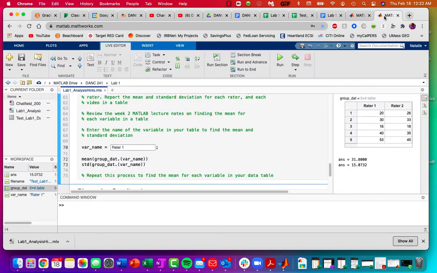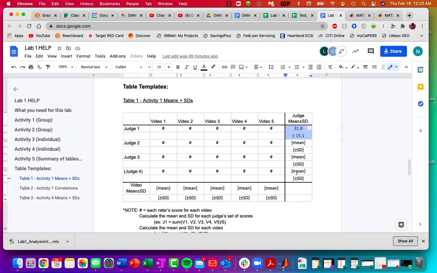I could do the same thing for rater 2, rater 3, rater 4, however many people you have in your group, and you would be able to basically fill in this column, okay?